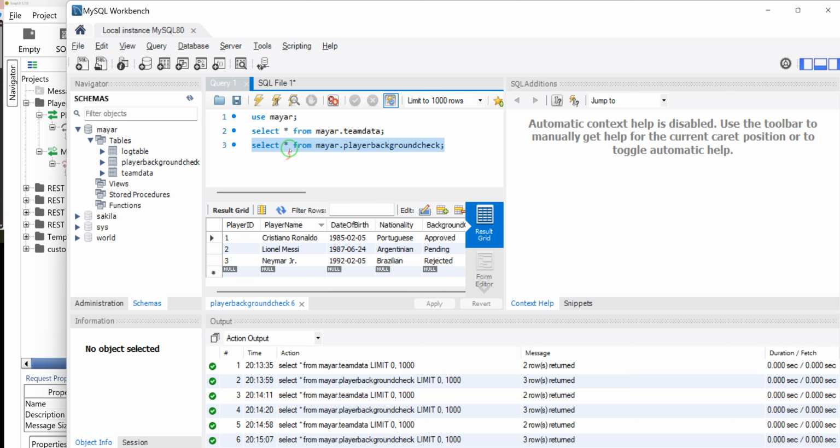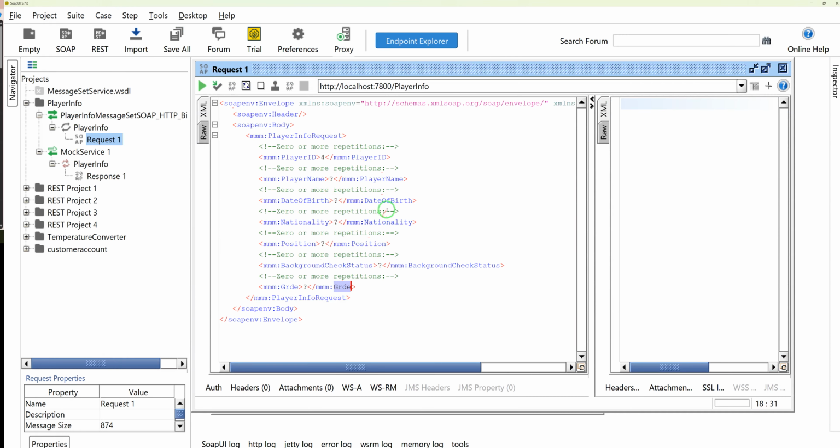In the application, we will check the player information to see if the player exists. If it does not exist, we will insert it into the database. But if it exists, we will check whether the background check is approved, pending, or rejected. If it's pending, we will not add him to our list, our team list, because he's not a good player. And we will also check his position. Is he playing as a forward, midfielder, or defender? So how well he plays, all those sorts of information. We will create our 11 player team. We will do that, but let's focus back on the web service.